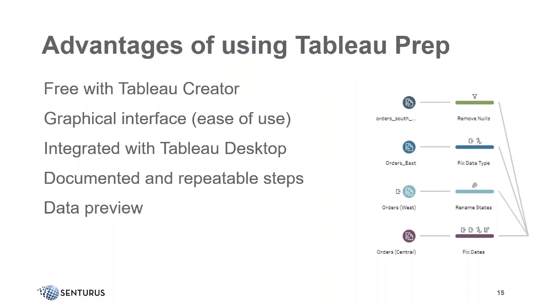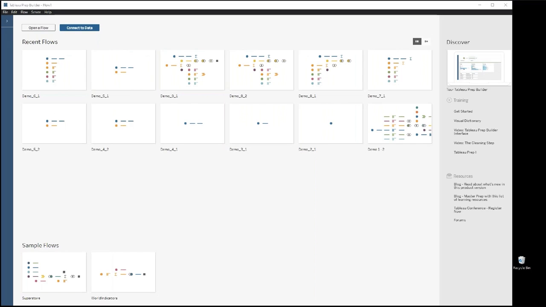Over here on the right, you see a sample of some of these types of steps, whether it's cleansing by removing nulls, fixing data types, renaming, correcting date formats. Those are all the types of things we can do. And now that you're tired of listening to me talk and you actually want to see something, what do you say we do a nice demo and I introduce you to Tableau Prep?